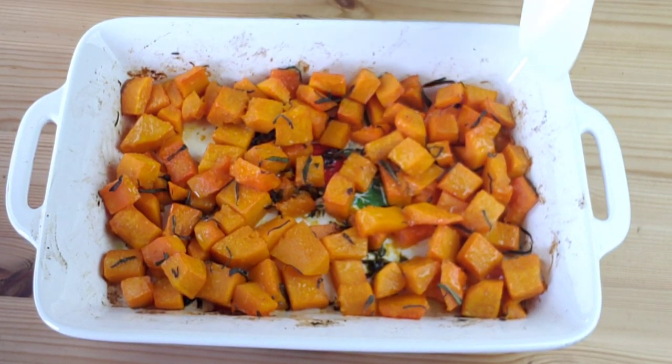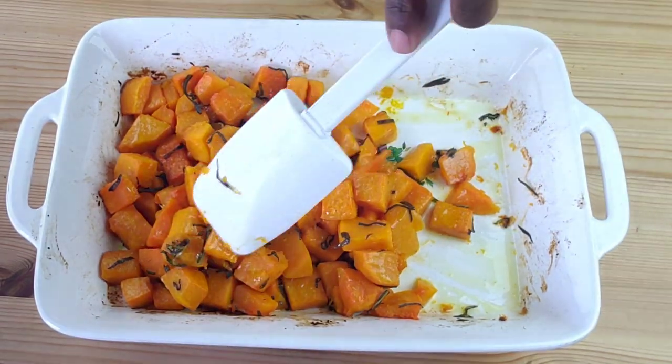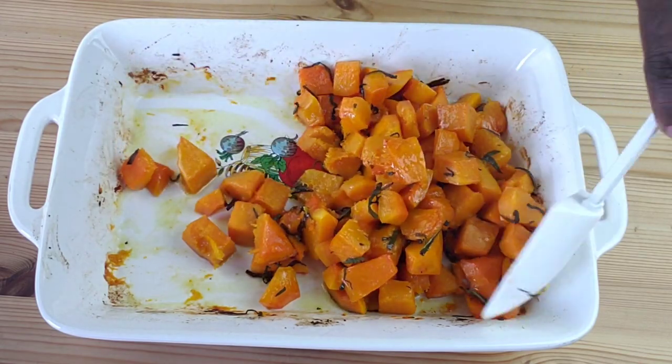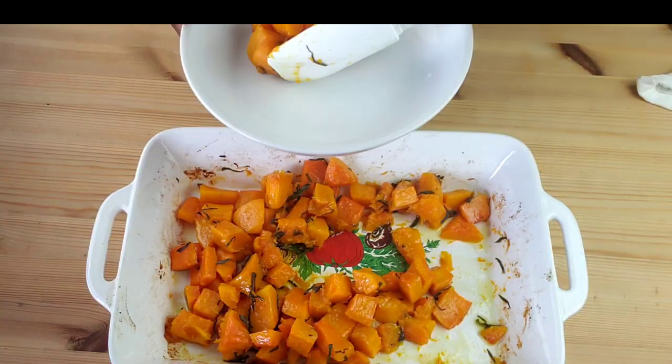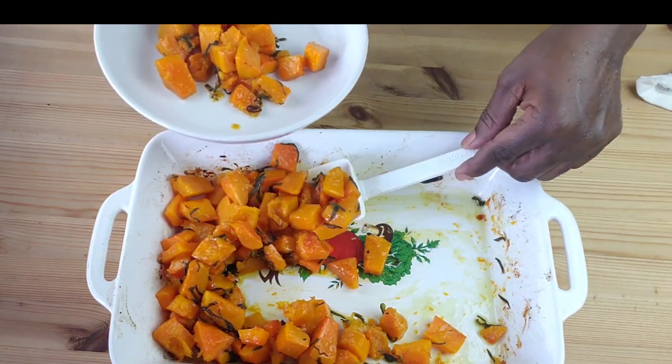I just pulled the butternut out of the oven, guys. The aroma, it smells so good in here, guys. Stir everything together, then transfer to a bowl and serve.